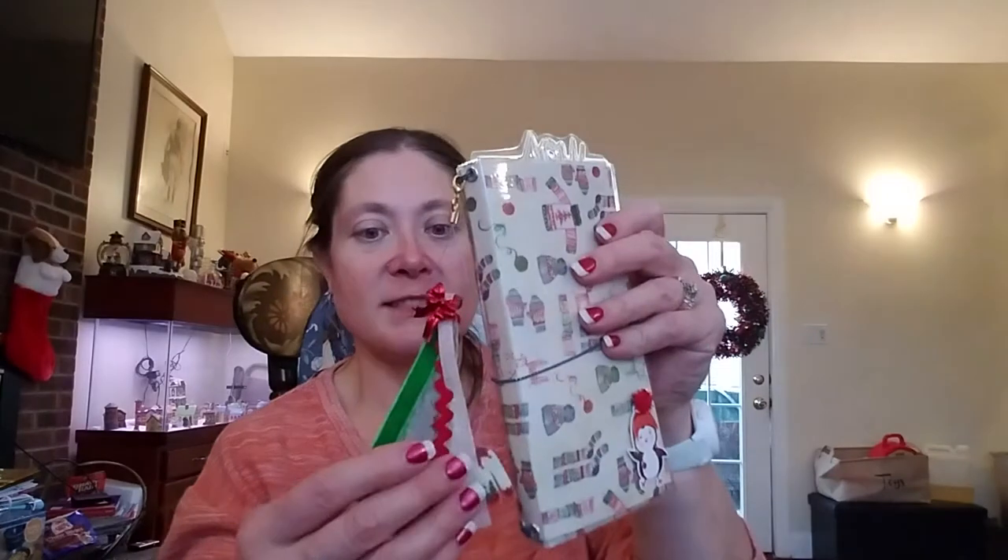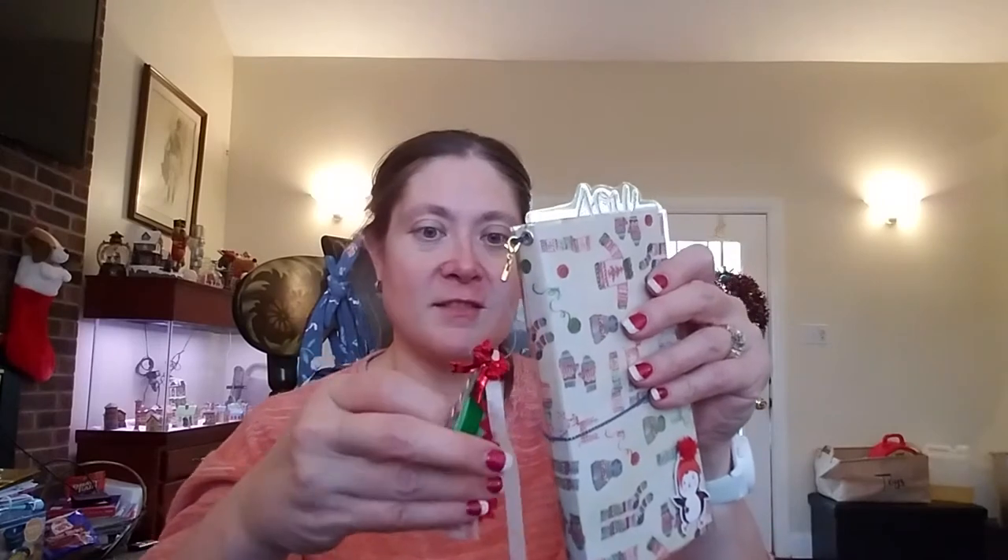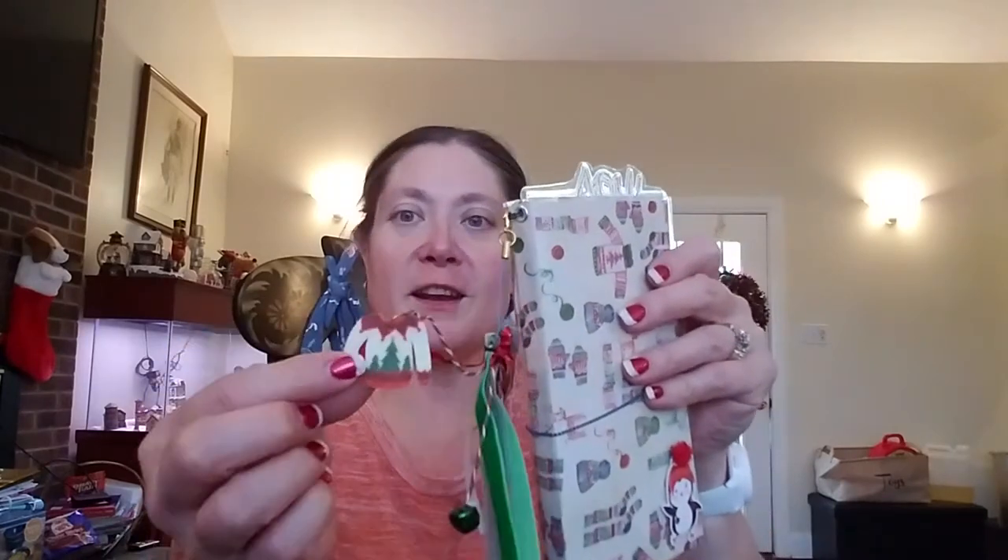I've got this cute little clothespin — this little guy is so cute, I love this little snowman. And then there's this great little paper clip that says 'let it snow.' I love the way she backs her paper clips with another little sticker. I usually just back mine with a plain piece of paper or felt, but I really like that added little touch on the back. And then she made me a cute little tassel with a little jingle bell, a bow, and a little ugly sweater on it. My little closure has a little jingle bell on it too.